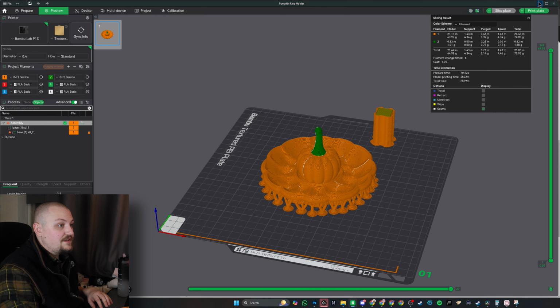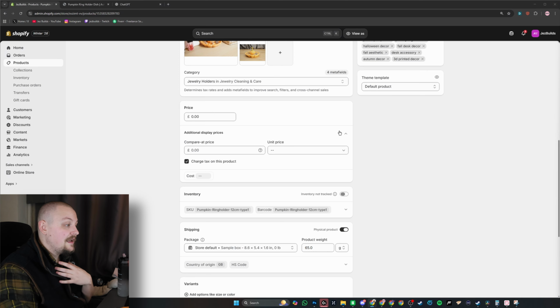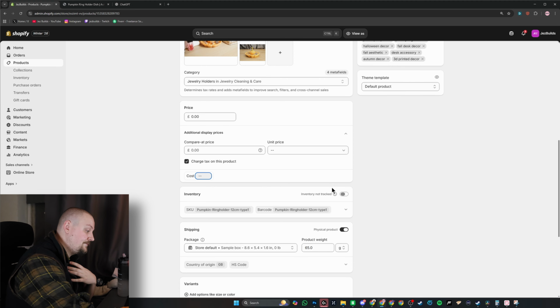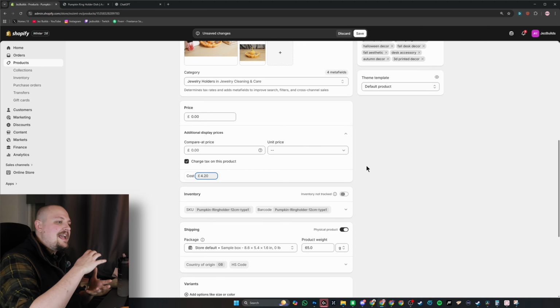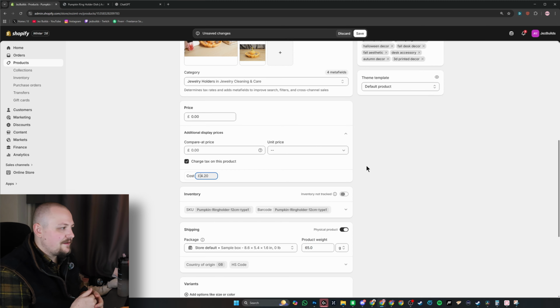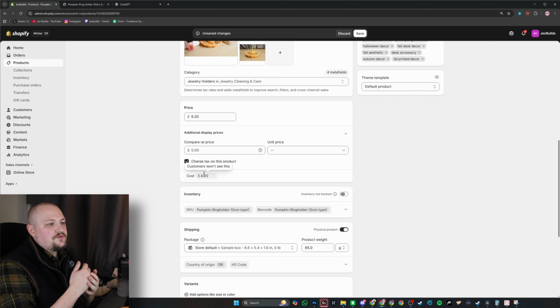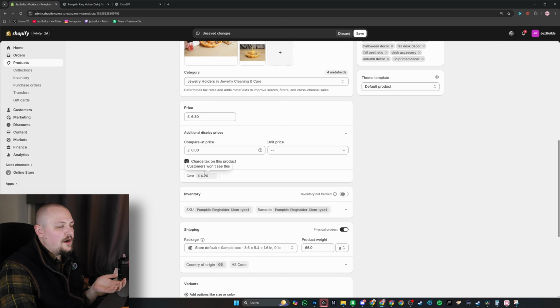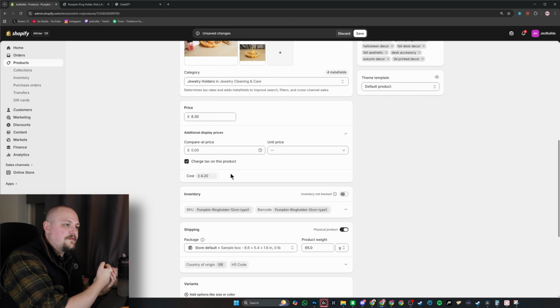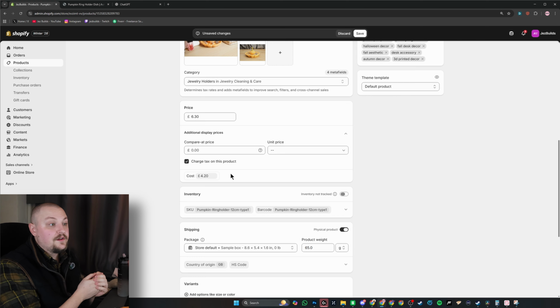So to produce this item with my rates, it might seem like a lot, but it does actually cost me £4.20. So the minimum that I will ever price this on my store is £6.30. Okay, and the reason why is I calculate it where you need to make sure that you have profit on this stuff. So I always make sure that I sell stuff for more than 50% of the value. So I add 50% on to whatever the value is. So this was £4.20, 50% is £2.10, add that on there, so it's £6.30.